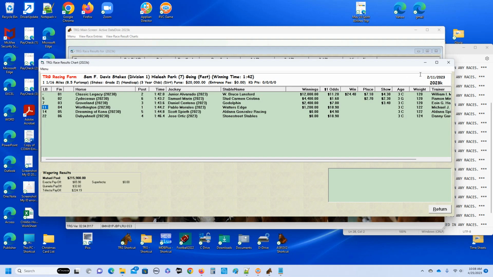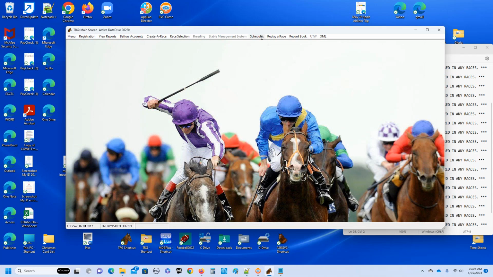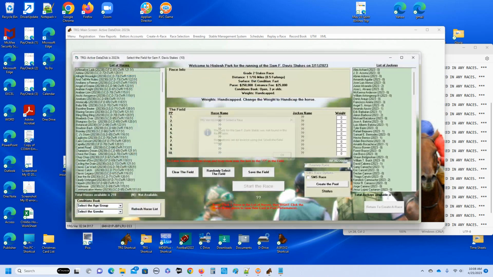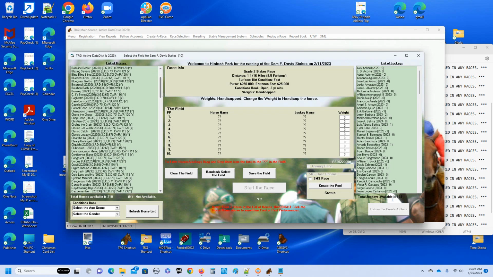One of these days I may update the program to automatically pull the top horses from qualifying races or heat races or division races to the finals. One of these days I'll think about how to do that, tie those two races together in order to fill in the finals automatically. Okay, so that's all now. Let's go back to the schedule. And we're going to add the field. So we're going to put these in order by time.